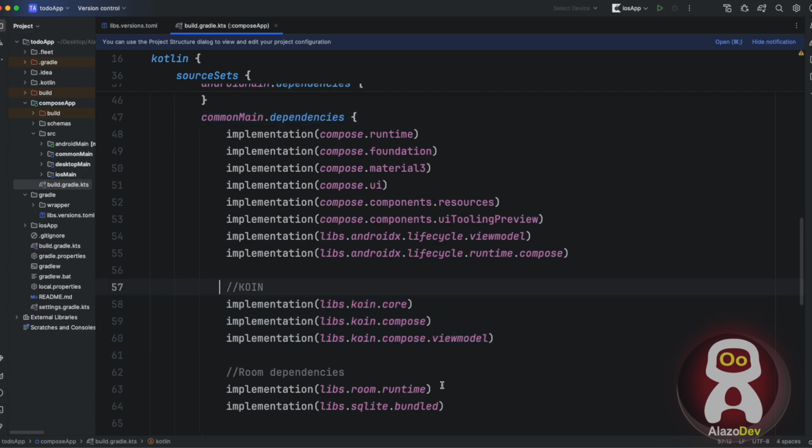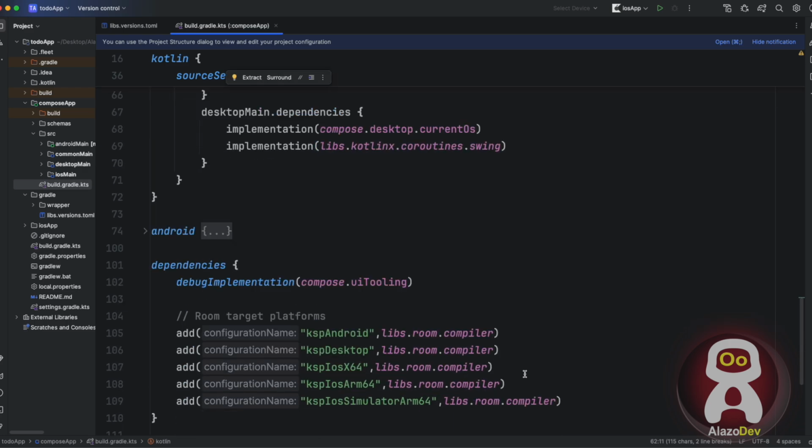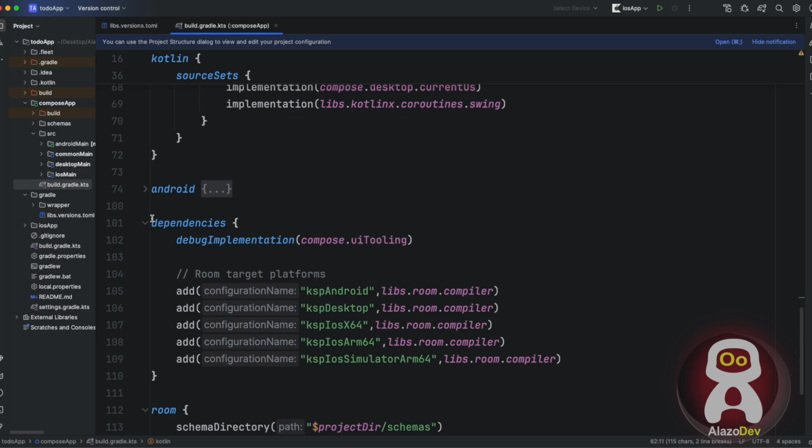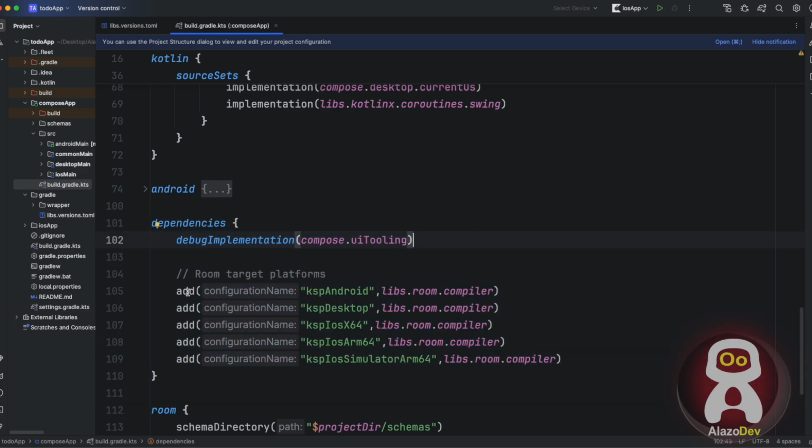We add our Room database and the SQLite bundled libraries. In the project level, there is a dependencies block. We add our target platforms, and we use the add keyword to add our Room compiler for Android, desktop, and iOS.